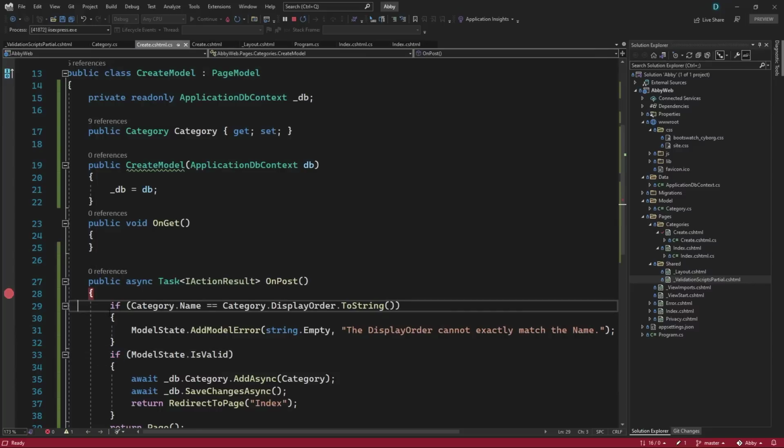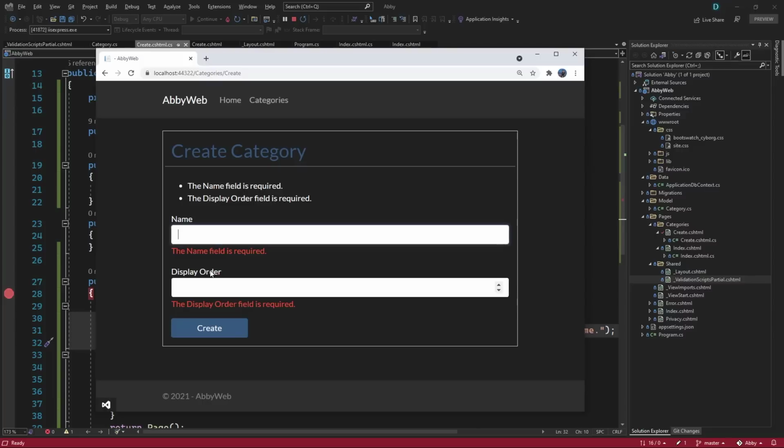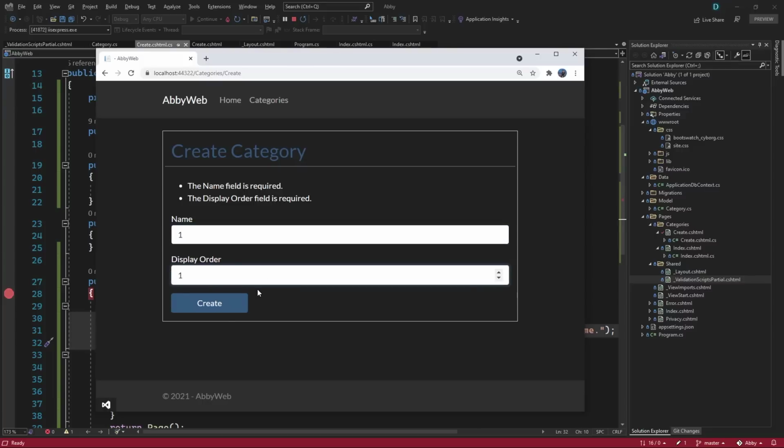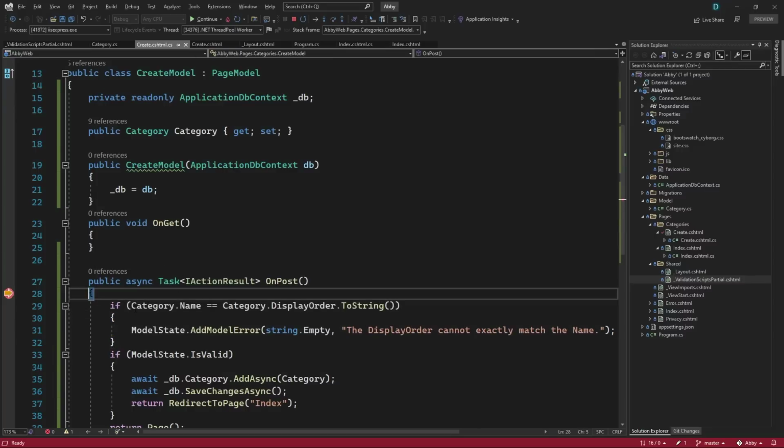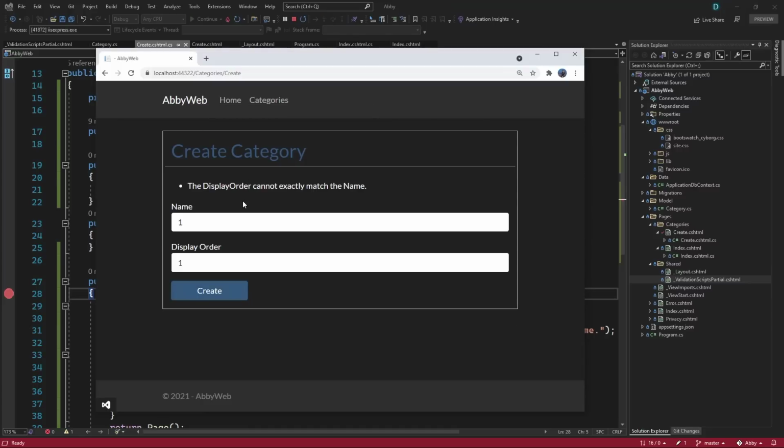But the custom validation that we have here is still done on the server side. So if we add 1 and 1, hit create button, it goes to the on post and then it displays the validation. So if you want to be fancy, you can do that validation in JavaScript as well, but by default the .NET Core does not display the custom validations on the client side, and that also makes sense.